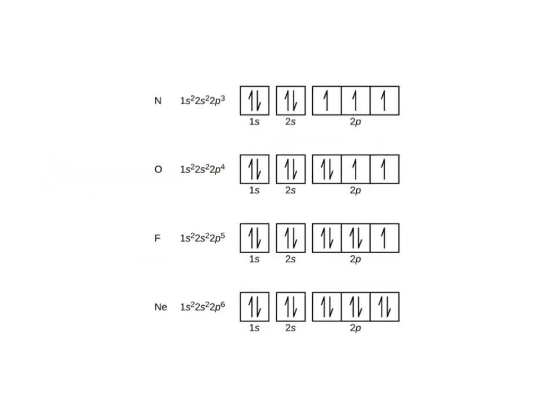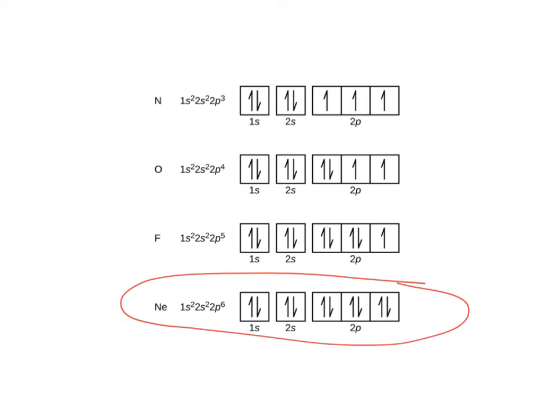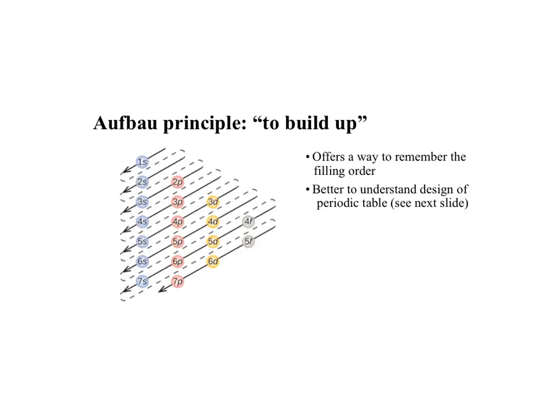So here's a continuation of the second row all the way out to neon, where everything's full. All right, that is the octet. The second energy level has 8 electrons. Those 8 electrons mean that it's at the octet, means that everything that is available is full. So I like this just because it shows you the way in which these fill.